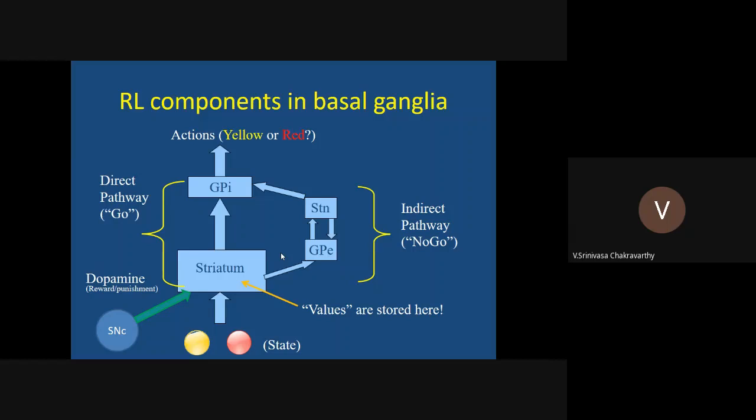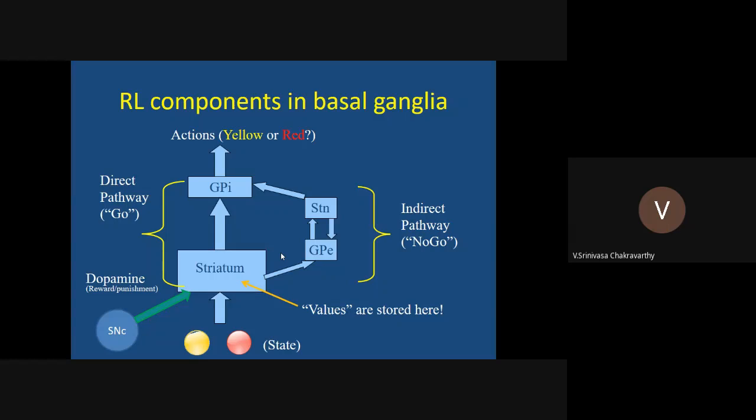evidence from functional imaging. In these experiments, subjects are asked to play some gambling games, just like what we have done with this yellow button, red button. In gambling, you make multiple choices, and based on choice, you get some money or lose money. Based on that experience, you understand that certain choices are good, certain choices are bad, and keep on trying to adjust your choices so that you maximize the money that you make, your returns. So that knowledge seems to be stored in striatum. There's a lot of evidence from functional imaging. That's where the value information is stored. Now the state information comes from sensory cortex, so that is coming as an input to the striatum.